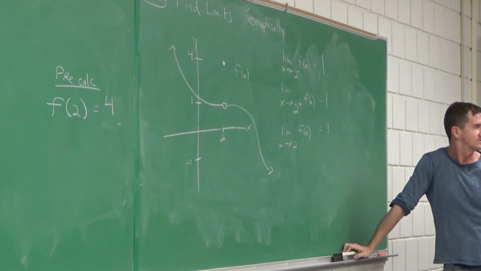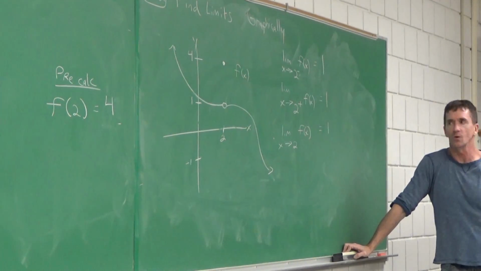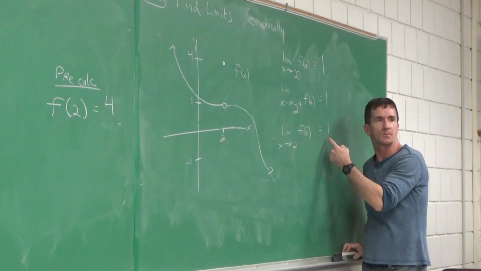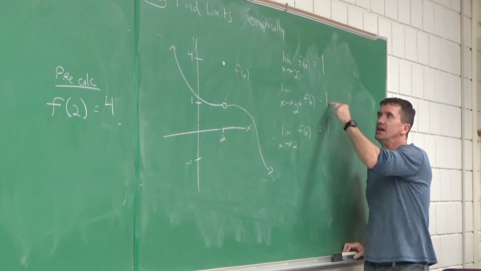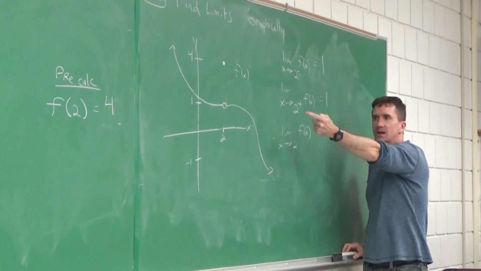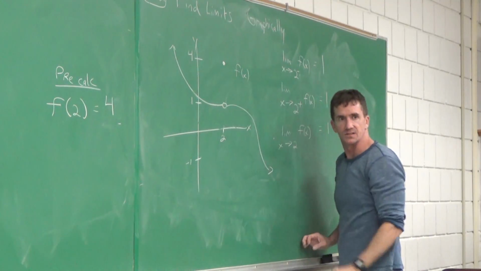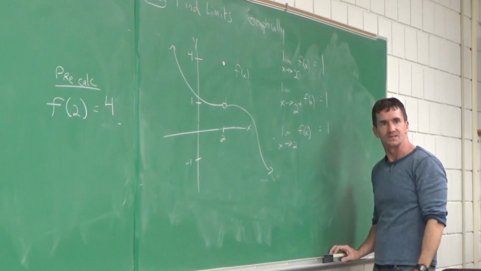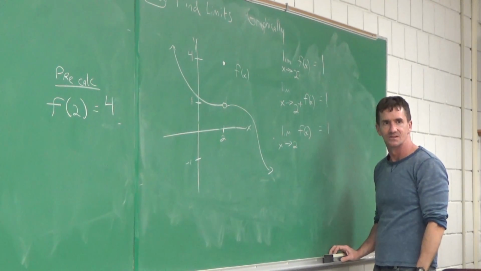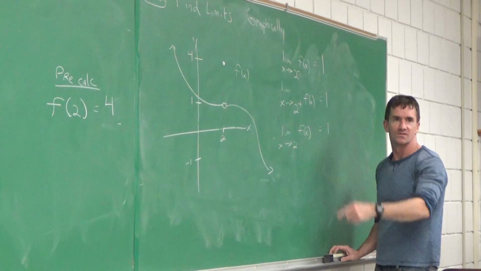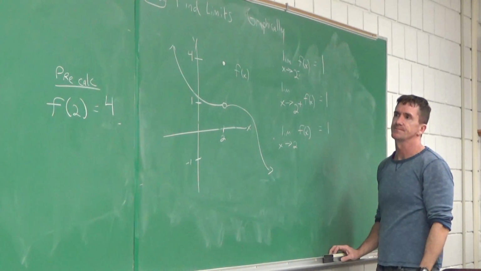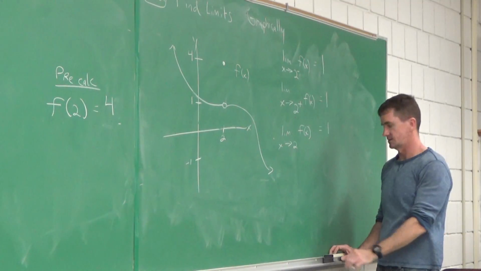Isn't that cool? So that interesting one? Don't think, oh, it's got the open, I have to put D and E. Absolutely not. If these are matching, it could be a nice hole there. That limit exists, doesn't it? Cool. But what was f at 2? 4. Alright. Now watch this.